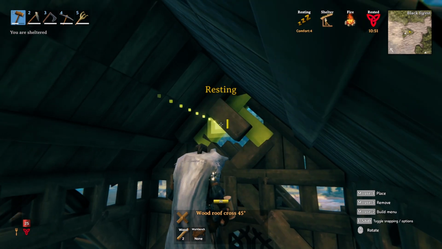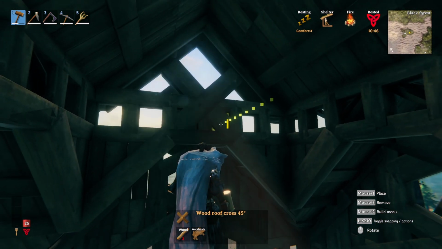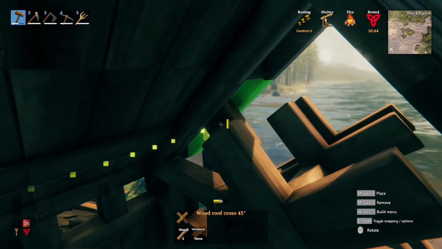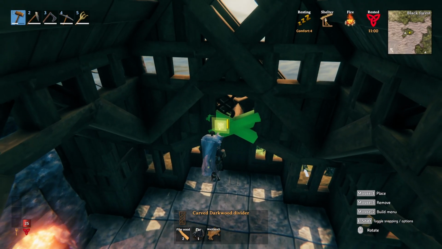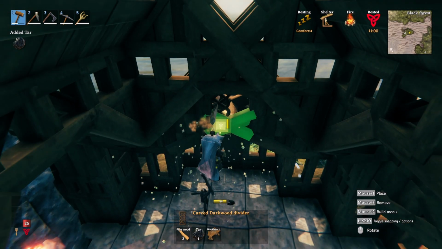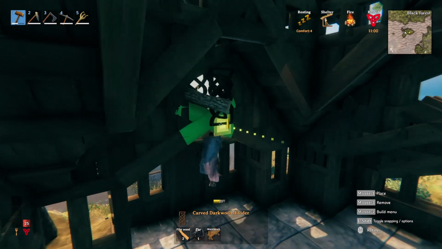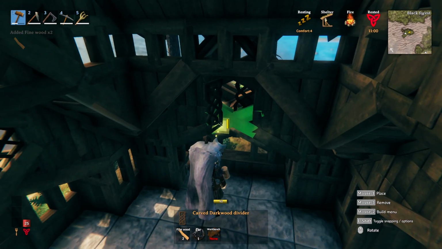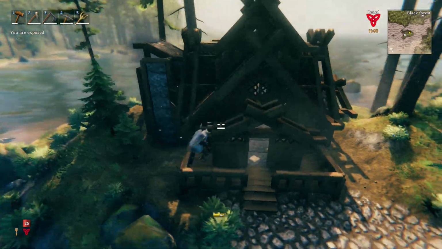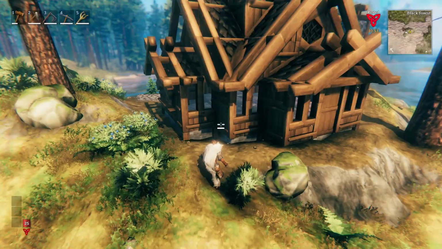I don't mind it. Yeah, it creates that nice little kind of diamond square opening there. Maybe we do that. And then, yeah, let's see if we can get some dark wood dividers here. And these kind of hexagon windows would look pretty good there. Okay, nice, yeah. I like that.